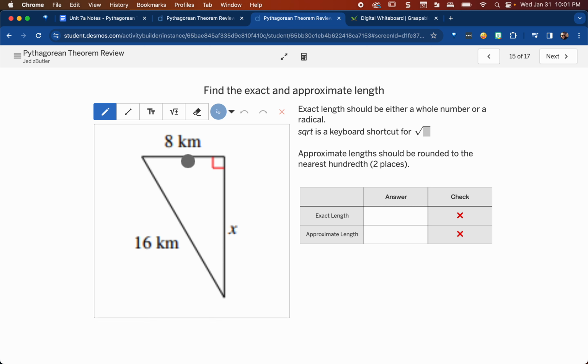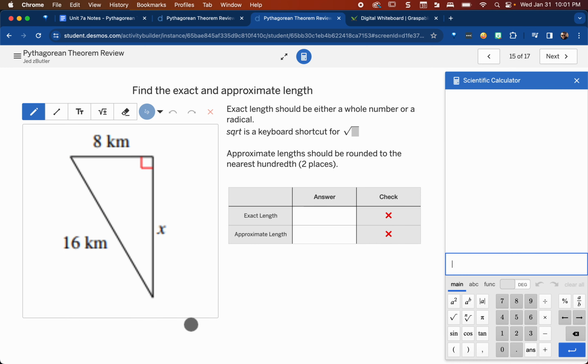We have 12, 8, and x. Now, if you remember, when you're finding the leg instead of the hypotenuse, you're going to take that big number, the hypotenuse, and subtract the leg. So it's kind of like saying c squared minus b squared equals a squared. So that's square root of 80. And then if I find square root of 80, that's 8.94 again. Oh, that was 12. I should have said 16. So that's 192. There we go.